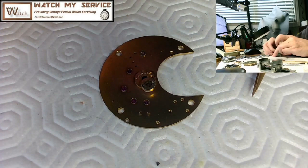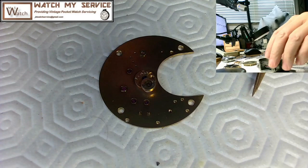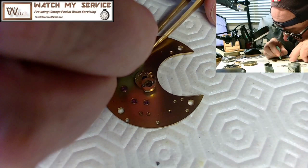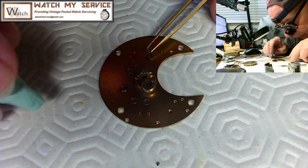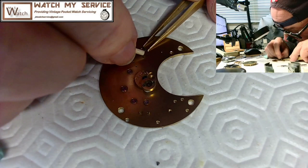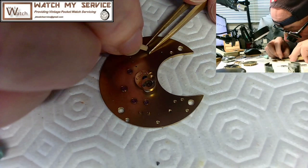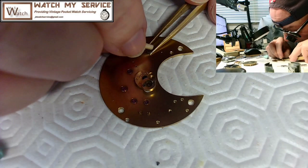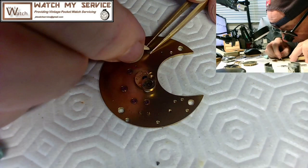I also use my best friend Rodico — you stretch it out, bend it, twist it, then tap the cap while holding it in place with tweezers. That gets any dirt that's been sitting there for a while. I'm looking at the capsule at an angle — I'll rub it a bit more, holding with the tweezers on the wide side. Remember, the pivot for the balance staff will rest on that capsule, so if the end shake is perfect it'll just touch it.